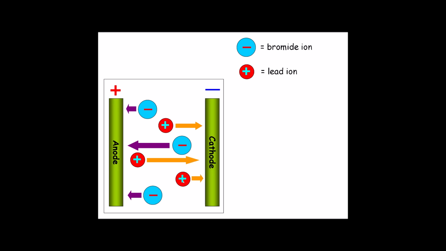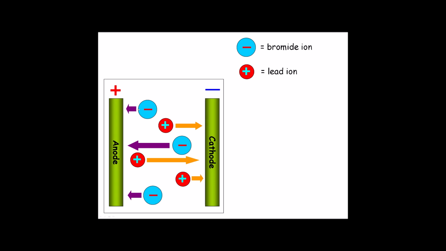For something positive to get rid of its charge, it can't get rid of the positive charge because the positive charge on an ion is in the nucleus. It's on the protons, and it can't get rid of or gain any extra protons. However, it can gain or get rid of electrons because the electrons live on the outside of the atom. So when the lead ion hits the cathode, some of the negative electrons in the electrode go into the lead ion and they balance out the charge. So the lead is gaining electrons.